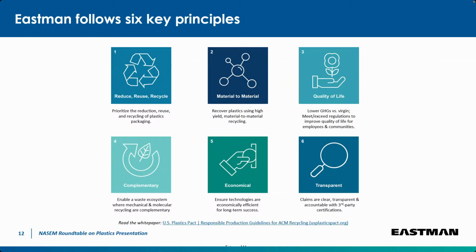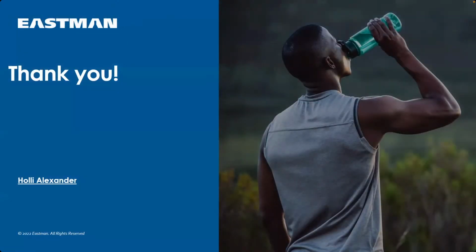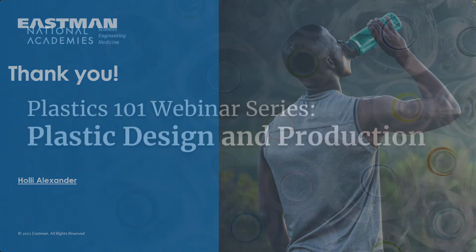You'll also see that there's a link if you'd like to learn a little bit more about some options looking at responsible production guidelines. This is a white paper that's been developed by a group of different organizations. And the goal here is to try to get aligned on what's critical and where we need to go. So with that, I'm just going to say thank you and really look forward to the questions as we go forward. Thanks so much, Hilda.